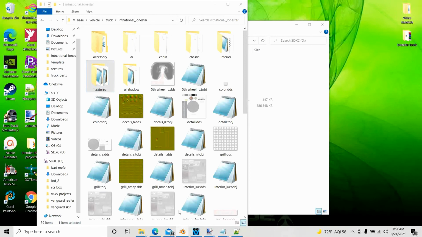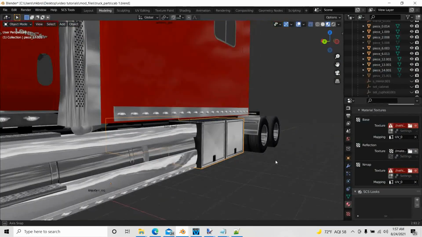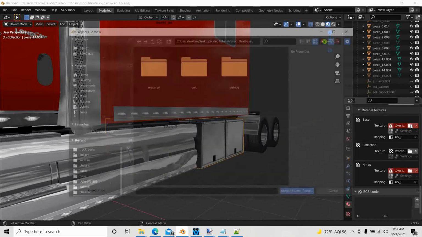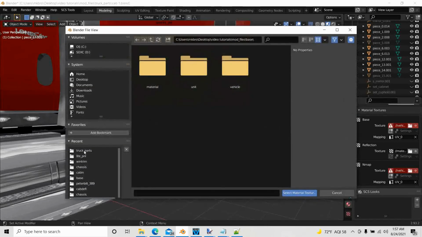So we're going to go back to our truck. Now this texture file that it's looking for should be in my International Lone Star.